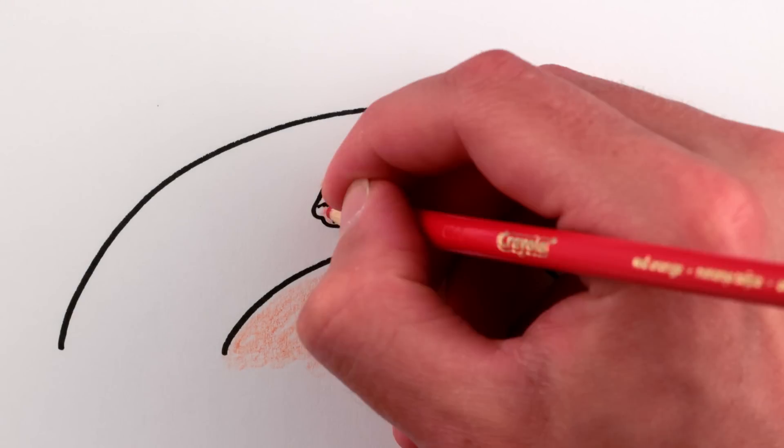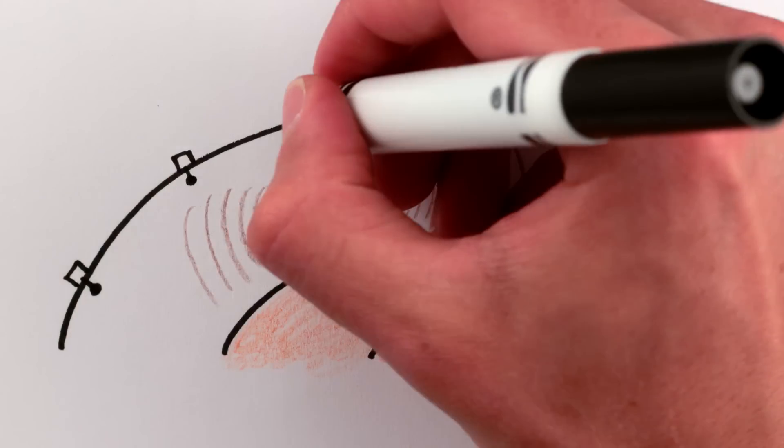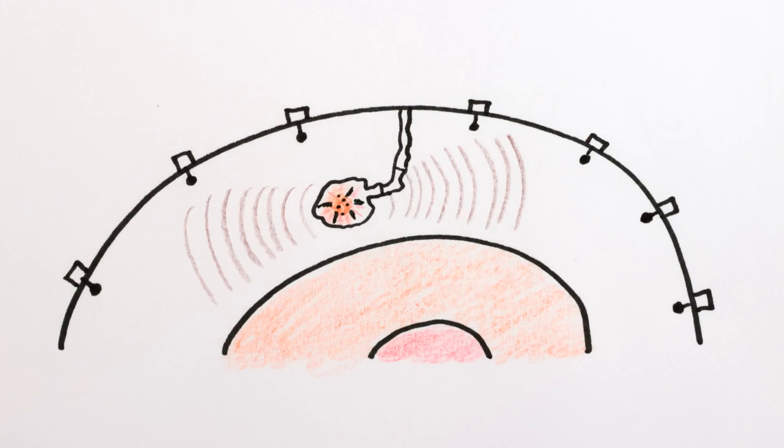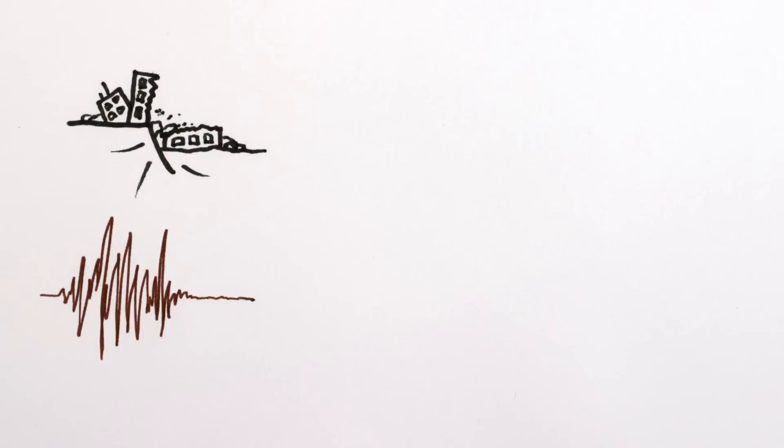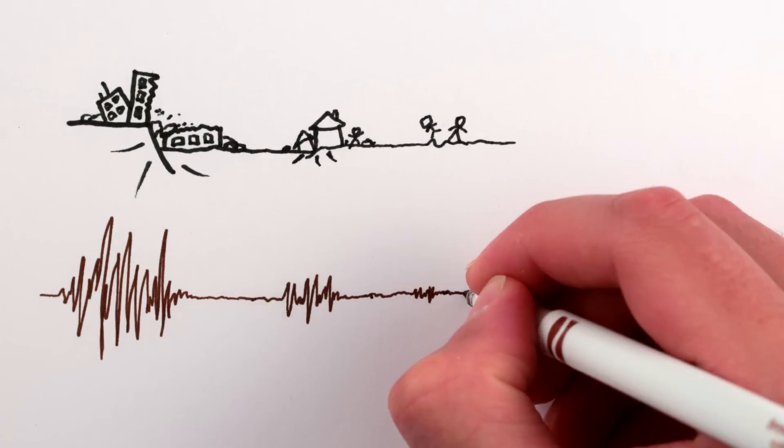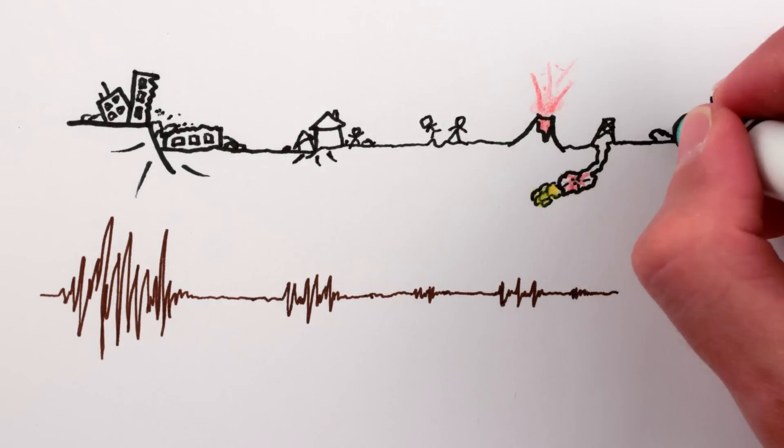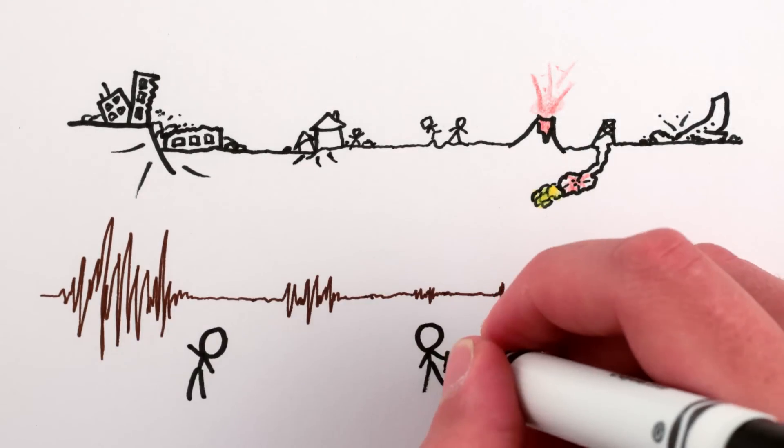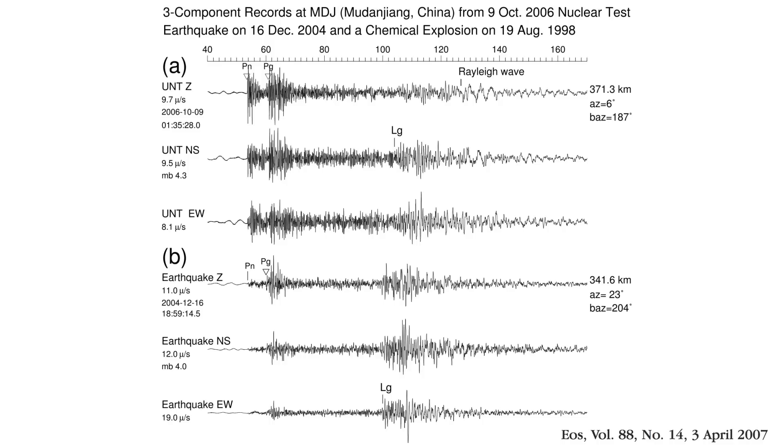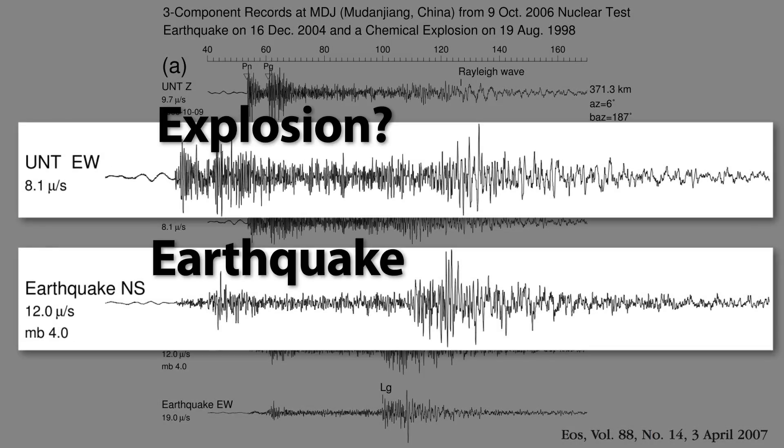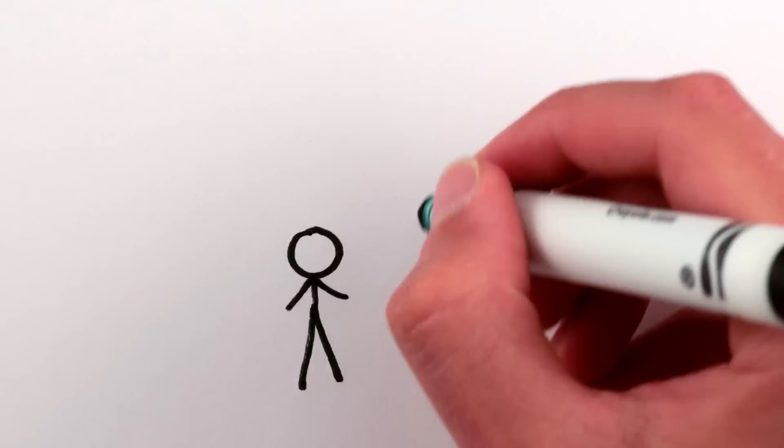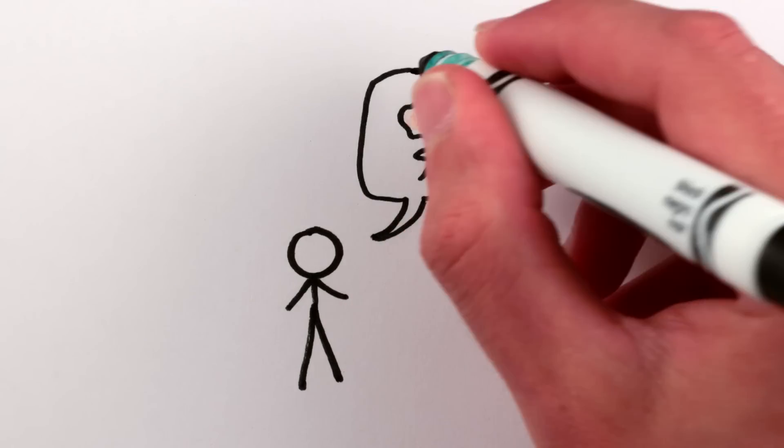Underground explosions are the tough ones. They're monitored using seismometers, the same tools that detect earthquakes. And as you might expect, they mainly detect earthquakes. Big earthquakes, small earthquakes, and lots of tiny earthquakes. And volcanic eruptions, and mining explosions, and even airplane crashes. Scientists have gotten to know these non-nuclear blasts pretty well, so when they saw large, unusual disturbances beneath North Korea in 2006, 2009, and 2013, they concluded correctly that these were nuclear explosions.